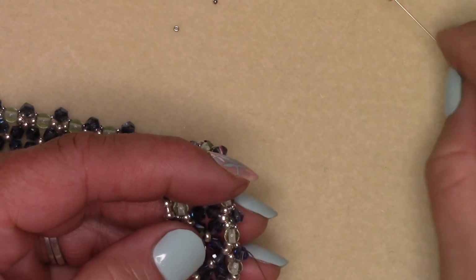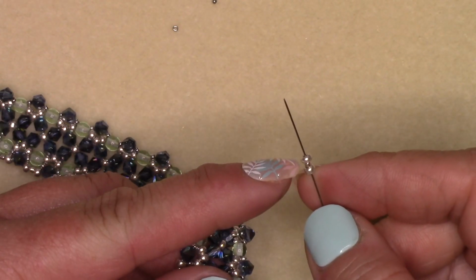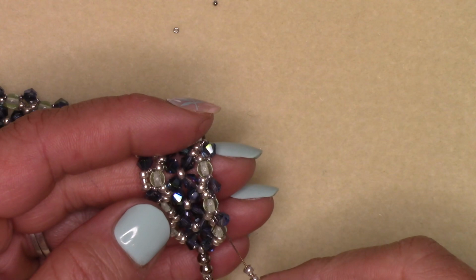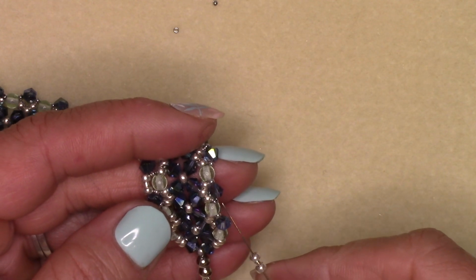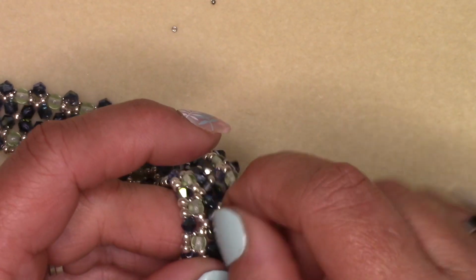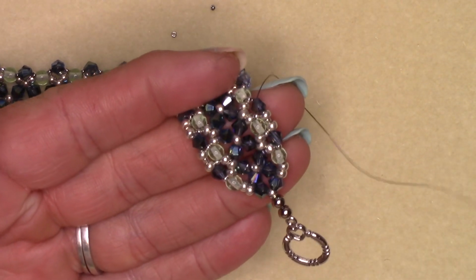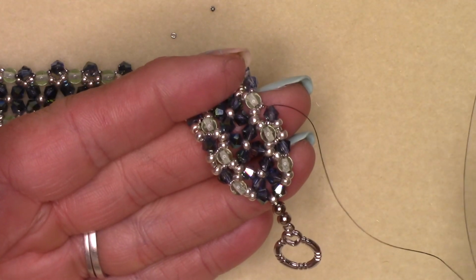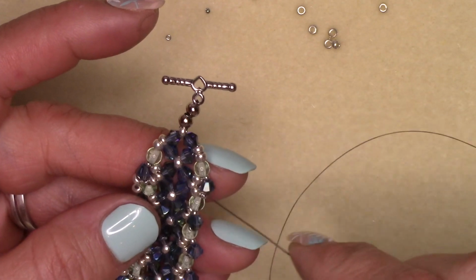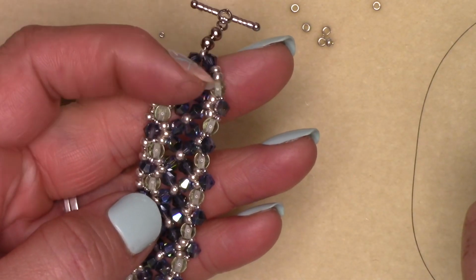And now you add an 8-0, 11-0 Miyuki, and an 8-0. Bypass the 15-0, the green bead, and the 15-0, and go through the next bicone. So continue that all the way to the other end, and you can tie off anywhere in here you want to, and I will meet you back here in a few minutes.